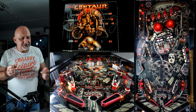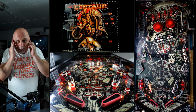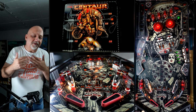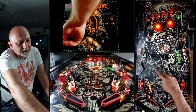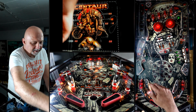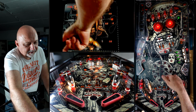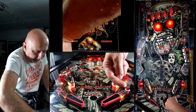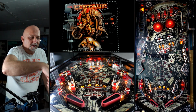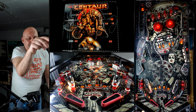There is a special situation, or you can, if you take the four balls out of your ball trough from the auto shoot, you have a one ball game, no multi balls at all, then this one might make more sense. But other than that, it could also make a little bit of sense if you hit a captive ball and you trap one drop target, you get 10,000 points and your bonus advances, and bonus will be explained later on. If you hit a second time, you get 20,000 and 3 bonus advances, and so on. If you hit the captive ball via this lane here, you will get the double value. 20 will be 40 and 50 will be 100.